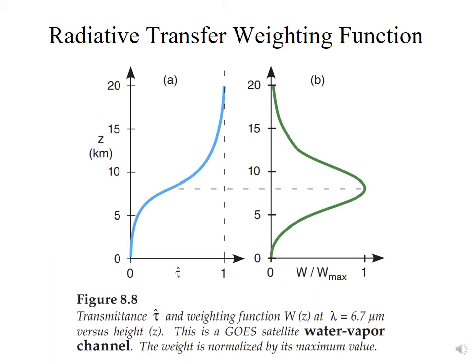And so we have a different shaped weighting function in this case. The peak in the weighting function will happen at the inflection point in the transmittance curve. In this case, it happens where the transmittance, the tau, is equal to about 0.5. It will be sensitive to the atmospheric values a little bit above and a little bit below that, decreasing significantly on either side of the maximum sensitivity altitude.